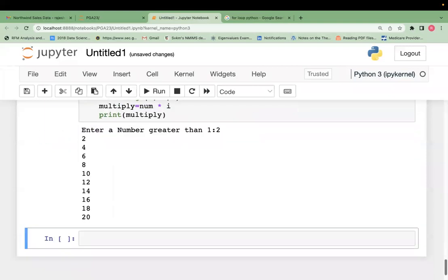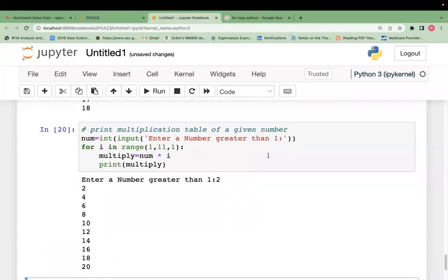See, if I give 2, it is printing the multiplication of 2.